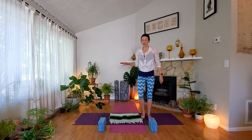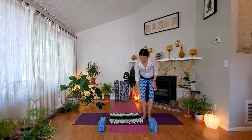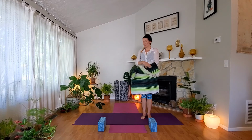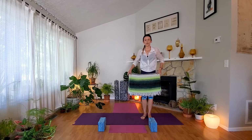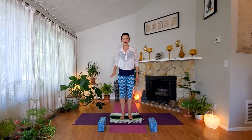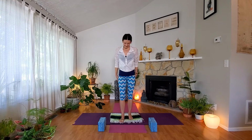For today's class, I would recommend grabbing yourself some yoga blocks or block-like props. That can be a step stool or a stack of books. And then also grab yourself a throw-sized blanket. It doesn't have to be a large blanket, but just something that you can use to give yourself a little bit of support. So if you haven't already grabbed those things, make sure you pause this video and go get them. Otherwise, let's go ahead and begin.